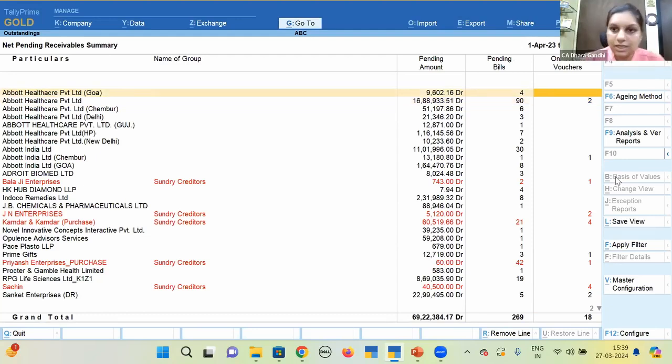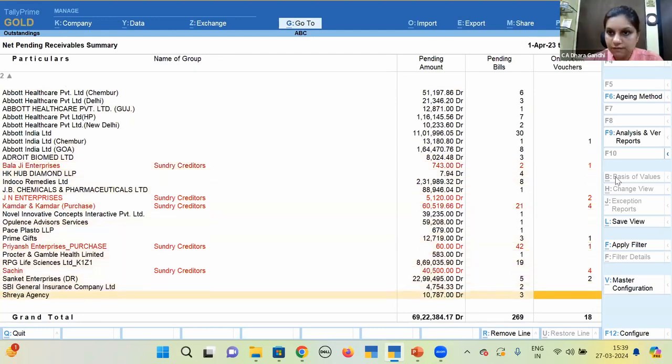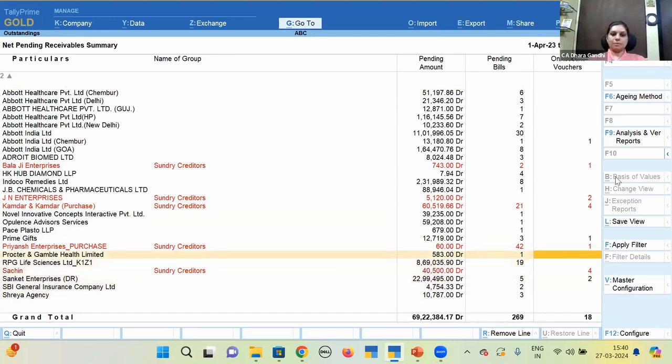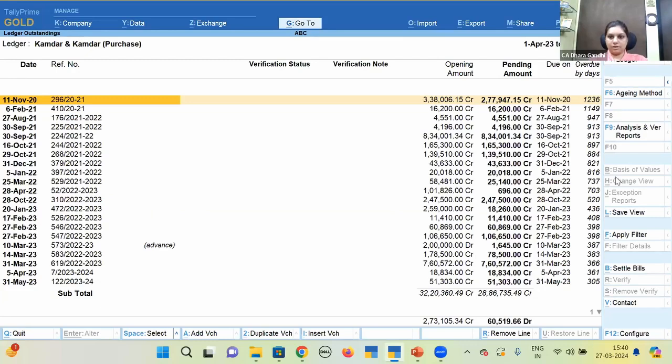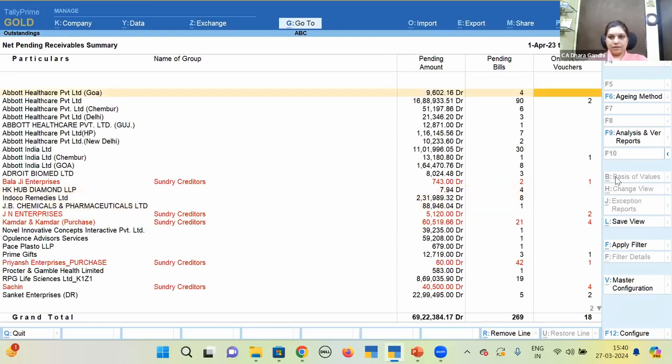And important thing कि अगर कोई भी ledger में if there is on account vouchers passed, तो आपको ये सारे on account vouchers इसमें मिल जाएंगे कि इस account में on account entries हुई हैं, इसके लिए ये overdues में गया है. So this is number of bills and on account vouchers which has been passed in this ledger. और red में आपको specifically exceptional items will be able to see. These are creditors and in debit balance.